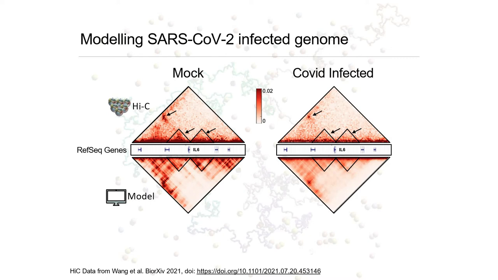This is just one locus which contains a gene which is technically a pro-inflammatory gene, which are important when a genome is infected. What we can appreciate here is that in the not infected case, called MOCK here, you can see that the pattern of interaction has this intensity. Conversely, when we infect the cell with the COVID virus, what is detected by those data, and this is very interesting, is that the interaction pattern is reduced. So this is, from the architectural point of view, what happens when a genome is infected by COVID, and this has an impact on the activity of all these genes.